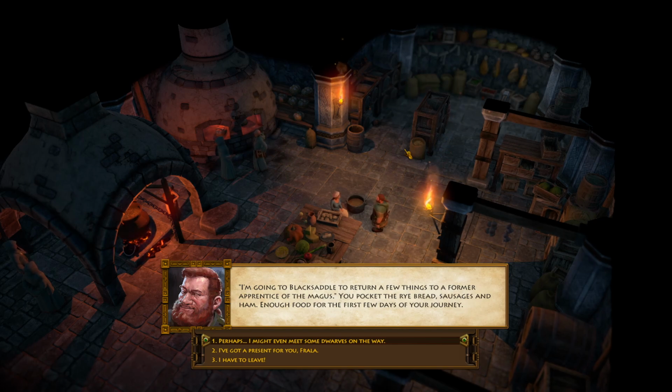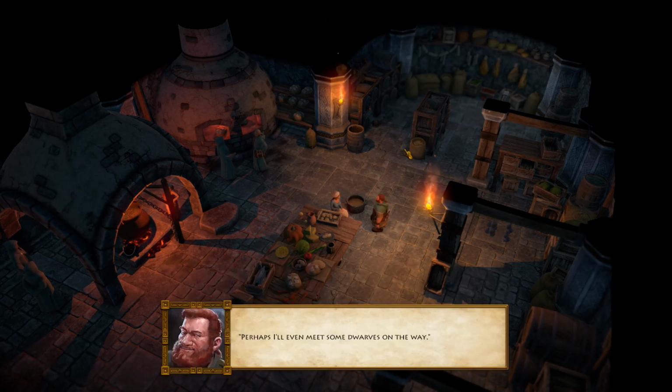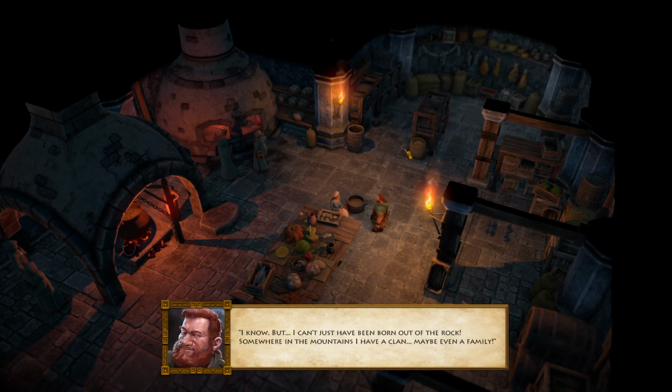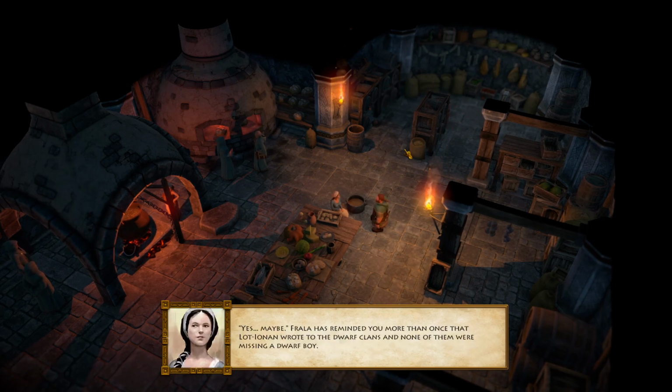Perhaps I might even meet some dwarves. Perhaps I'll even meet some dwarves on the way. Frala throws you a cautious glance. It's a tricky subject that you can't help but broach. There aren't dwarves down here. You're the only one in Idislane, as far as we know. I know, but I can't just have been born out of a rock. Somewhere in the mountains, I have a clan. Maybe even a family. Yes. Maybe. Frala has reminded you more than once that Lot Yonan wrote to the dwarf clans and none of them were missing a dwarf boy.